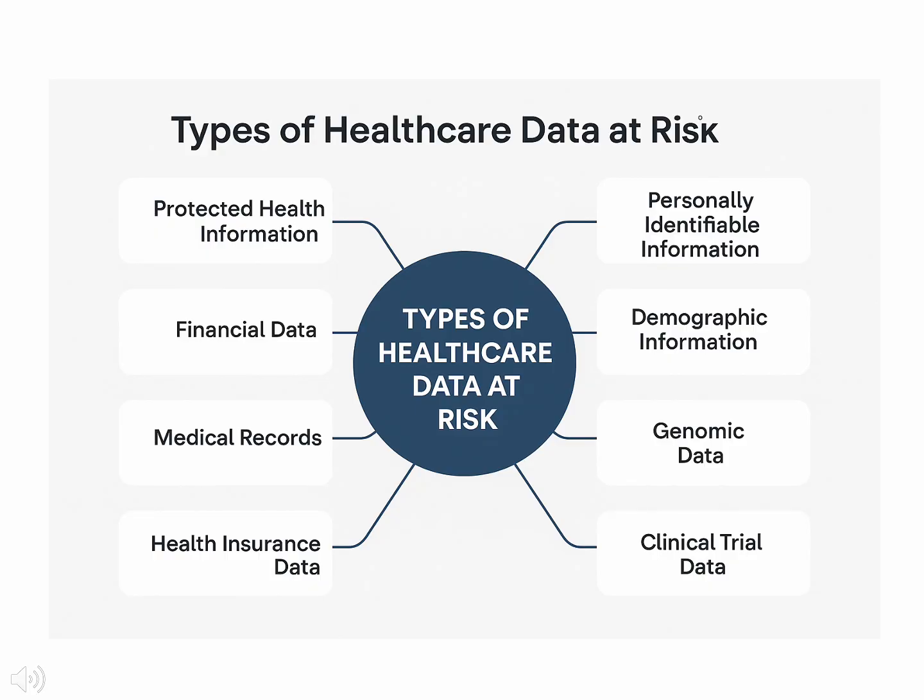seeking direct monetary gain. Personally identifiable information, names, addresses, phone numbers, and national IDs, can be exploited for identity theft and unauthorized account access. Demographic data provides insights into patient groups based on age, gender, location, or occupation, but in the wrong hands, it can be misused for discrimination or targeted scams.